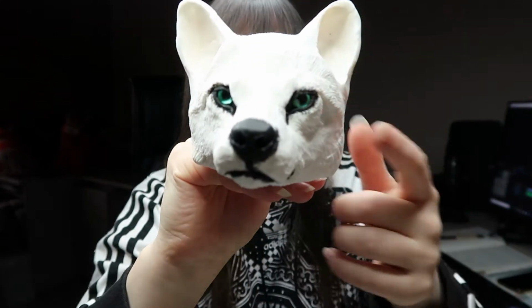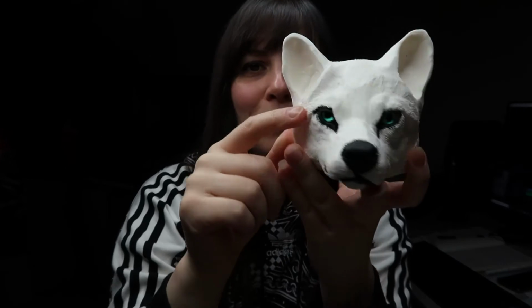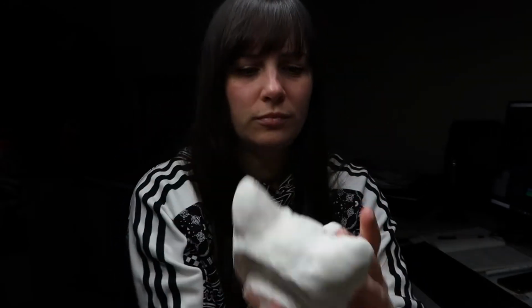Also the wolf that I've been working on, still in the process of working on it. I cleaned up the eyes a little bit because I usually do a pretty rough paint job when I use glass eyes. I'm not very careful just because you can clean it up and scrape the paint off. So yeah, I did that. So that's ready to be put together. I also painted the feet, so that's also ready to go.